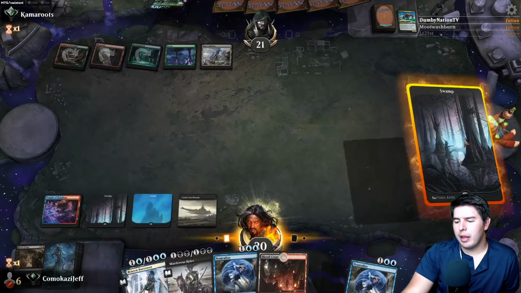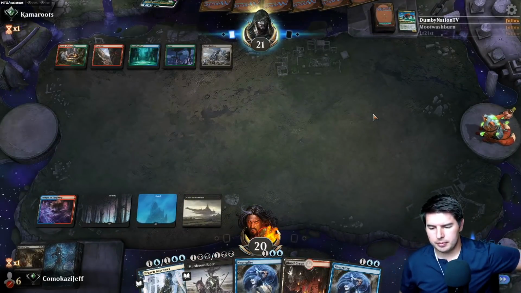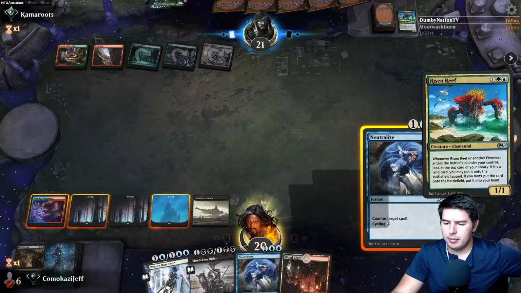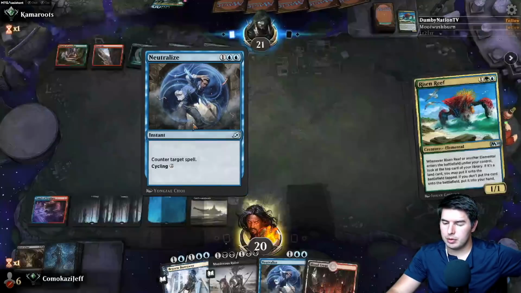I think we play the untapped land here. Pass the turn. We get to hold up Castle Lockway, and that's a lot of damage to take. Yeah, counter the Risen Reef.